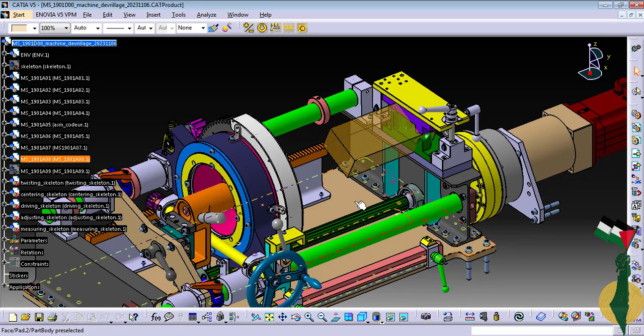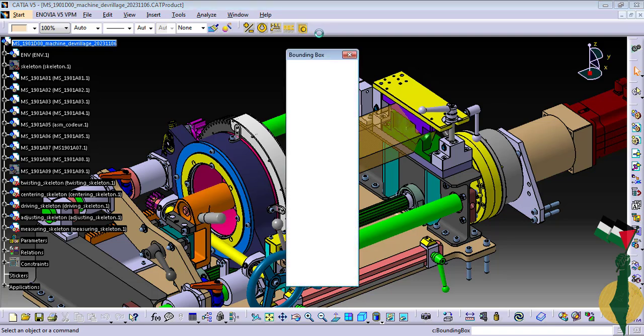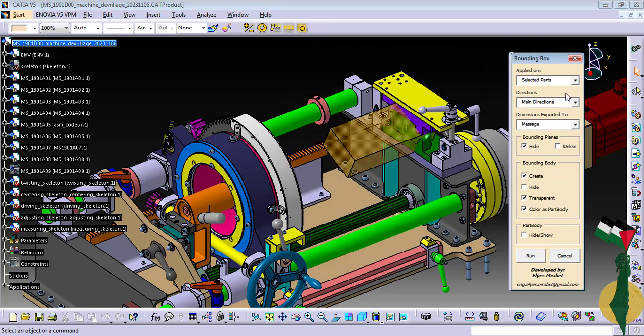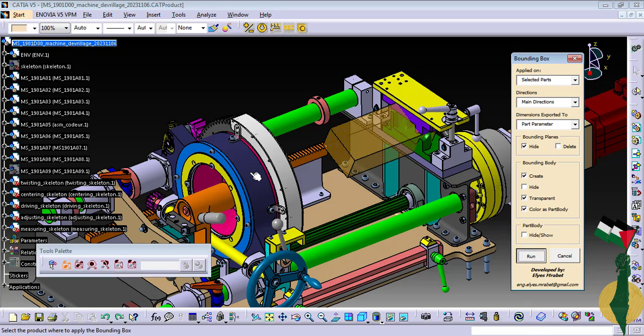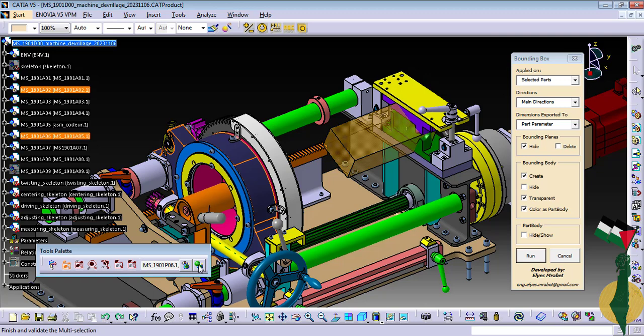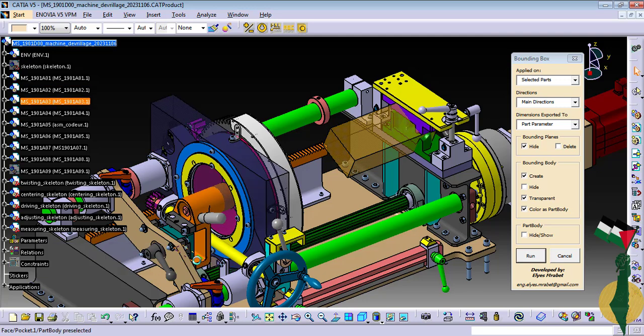With automation, you can perform this task on multiple parts quickly and easily. For example, this macro allows you to create the bounding box and get the maximum dimensions with a message or a text file, an Excel sheet, a drawing table, or a parameter. Okay. All you need is to select the parts. Now let's take one and check the result, then perform the task on multiple parts.